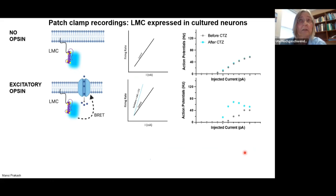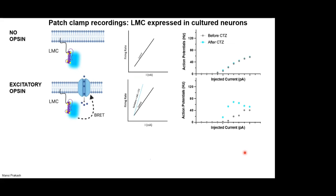Actually, we are conducting a study where we look at neurons expressing different chemogenetic actuators, and we are looking more carefully into whether there are any morphological, functional, or transcriptome changes in those neurons. So that's ongoing, but that's after long-term application. In terms of their immediate reactivity, we don't see a difference to a wild-type neuron. That's very cool. Thank you so much.